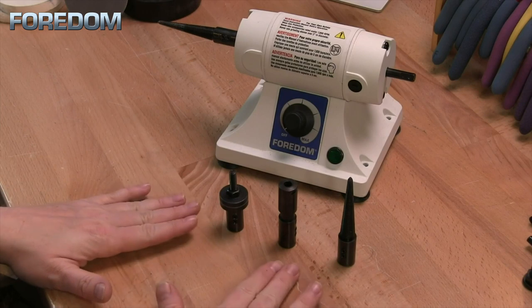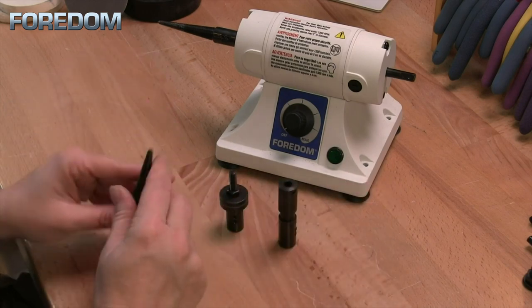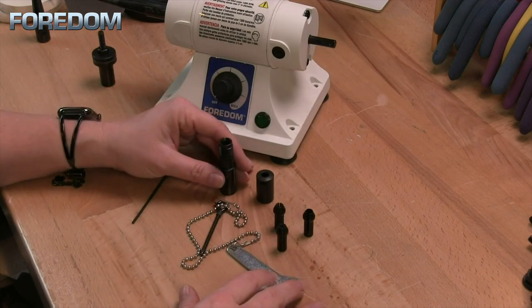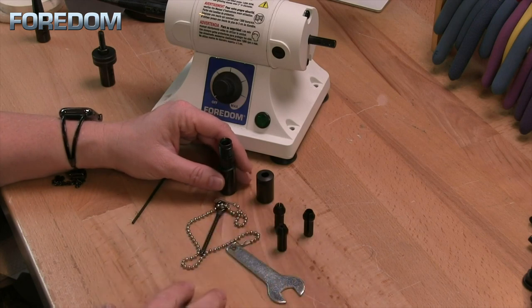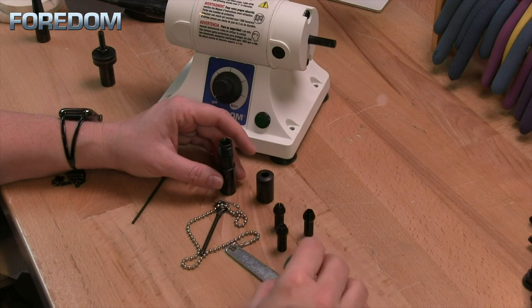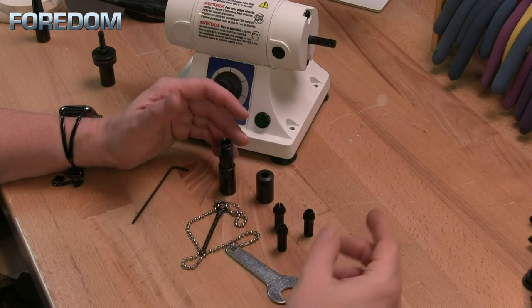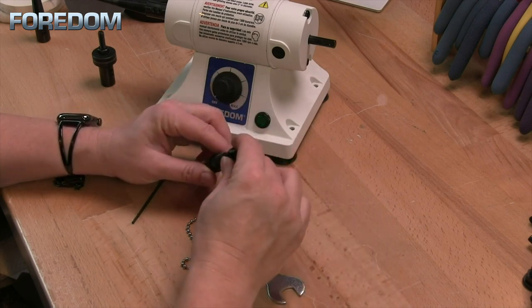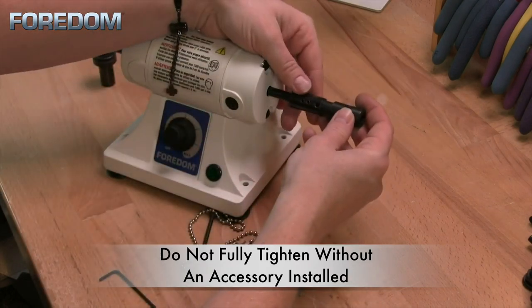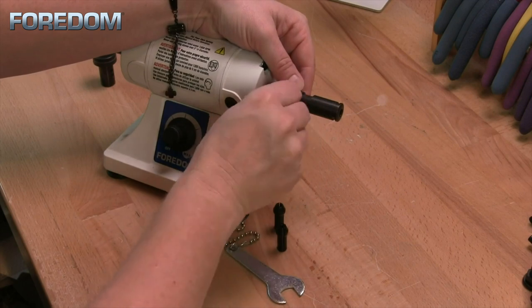Here I have three attachment options and they do different things. We've talked about the tapered spindle — now let's talk about the collet holder. The collet holder is nice because it holds three different sized collets: a quarter inch, a 1/8 inch, and a 3/32 inch. That means we're actually able to use some of those accessories that are made for our flex shaft as well. In this case I'm going to put the quarter inch collet into this, tighten this down, and insert it onto the right side of our motor shaft.